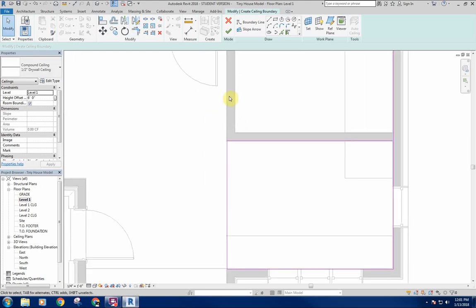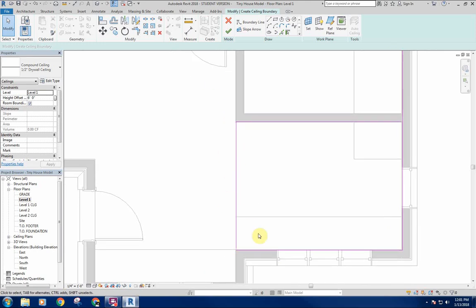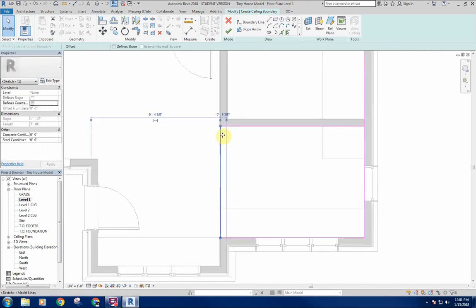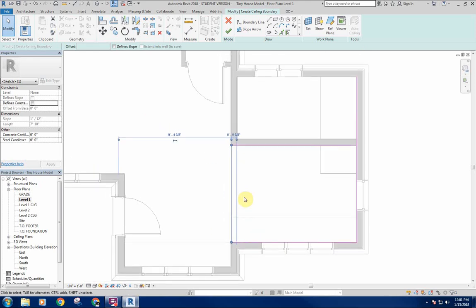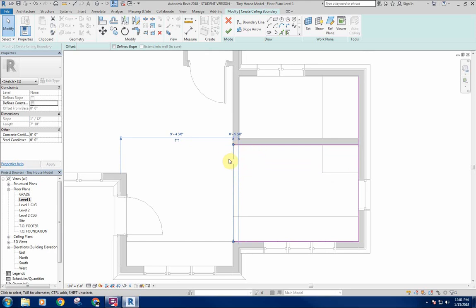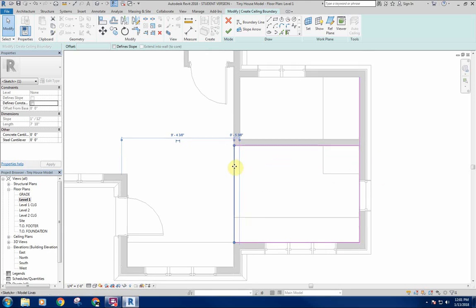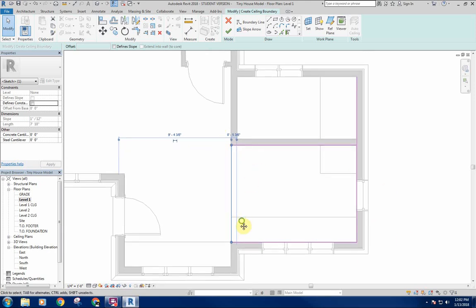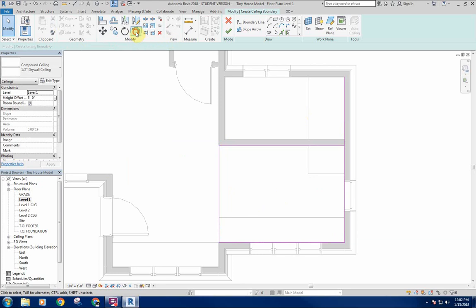Now, remember, we're going to end up with this wall going above, and we'll end up doing an arch and stuff. So we might end up editing where this line ends up falling once we get the arch and things like that going on the interior. But for now, we're going to just say it's at that line. We'll come back and edit that once we get all those details in a little bit later.